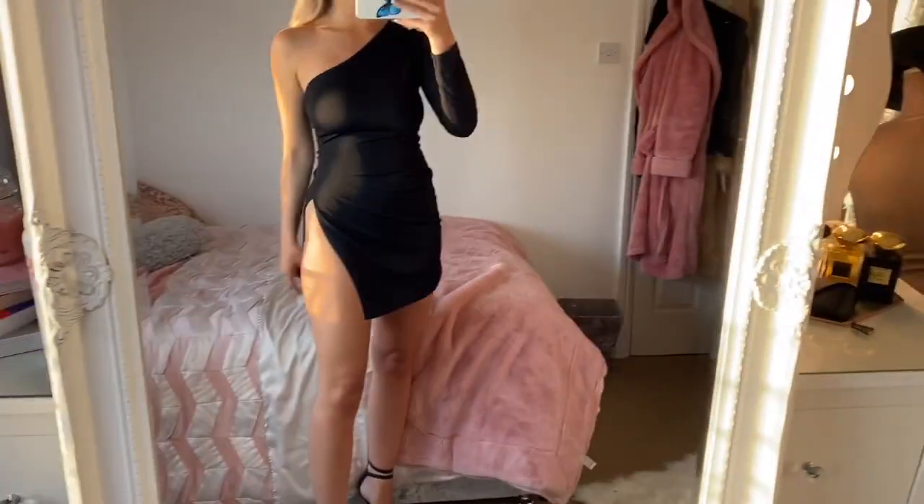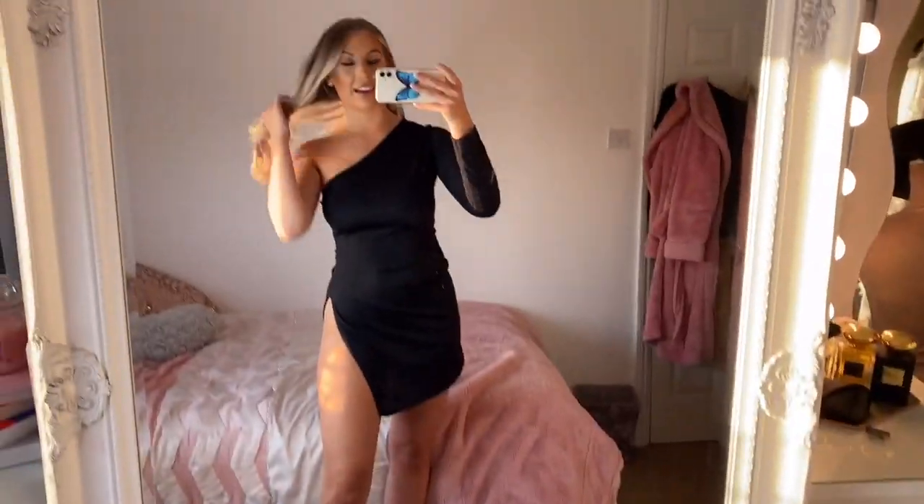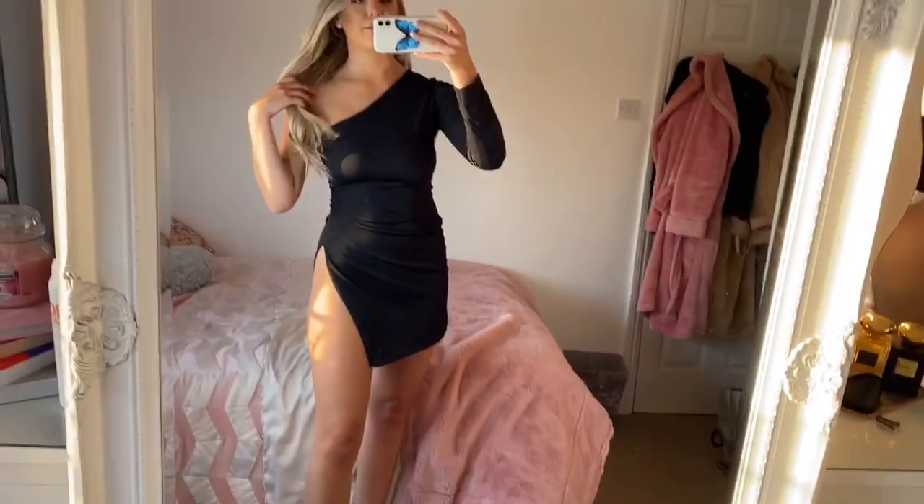It just adds to this plain simple look and I just wear any black bag with it — I think that's just oh so sexy. I cannot wait to wear this when I go out! I'm gonna have all the boys all over me — jokes, we don't want that, we hate boys, bye.